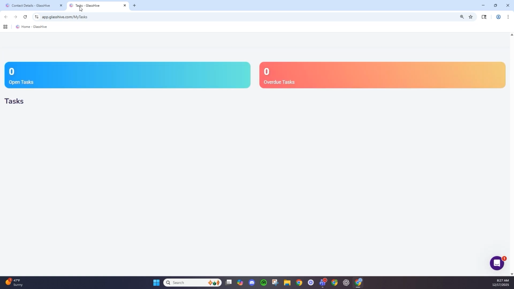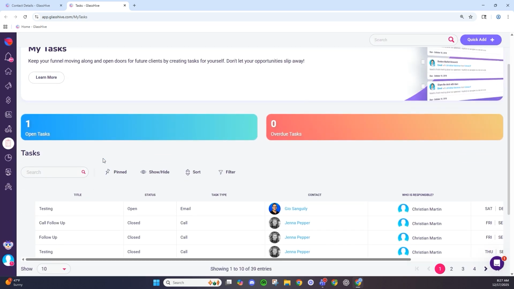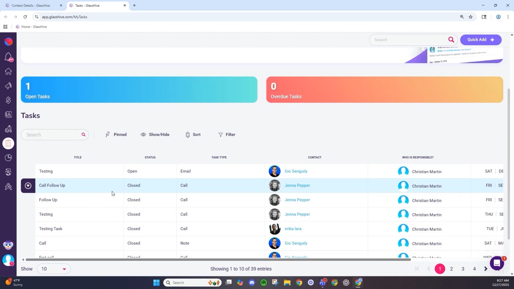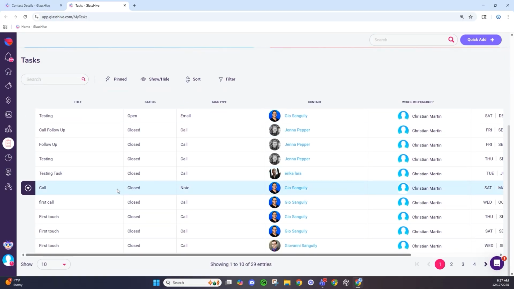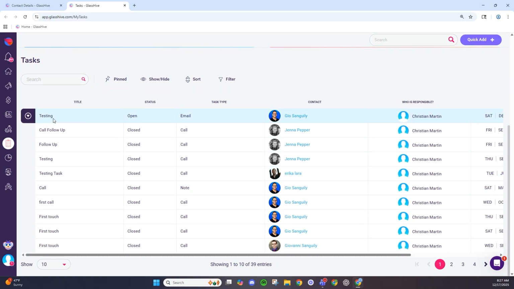We'll also see it populate under My Work. So My Work, this is getting a little sidetracked, is essentially the area of GlassHive for an individual salesperson. I can go to see all of my open tasks, my contacts, even some of my closed tasks that I maybe want to reopen and follow up on. But this gives me the ability to go into one designated area to do all of my follow-ups.